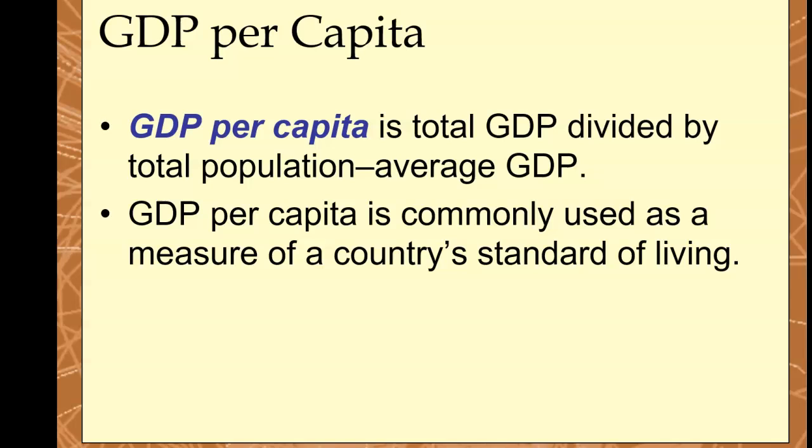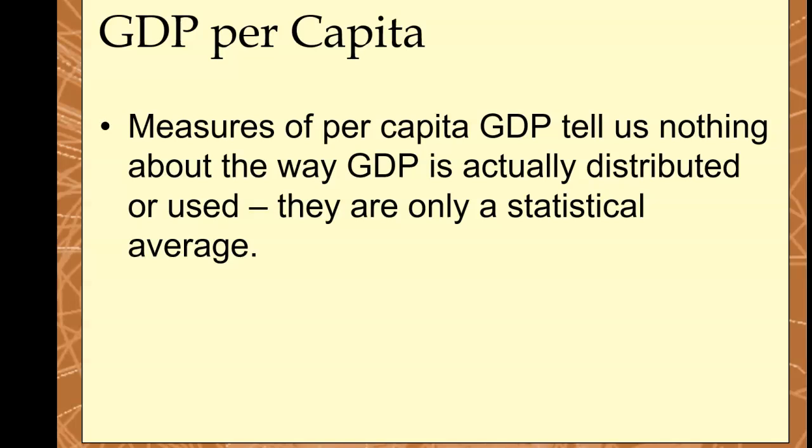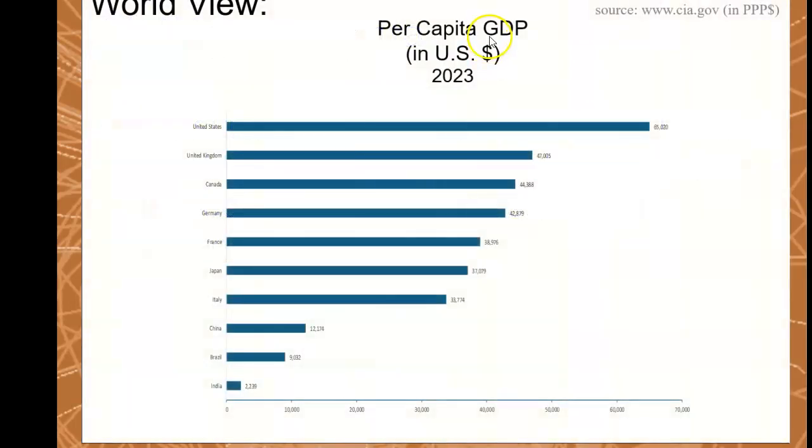So when you look at per capita data, you also have to look at how concentrated the income is within a country to get a more accurate picture of the typical person in that country. We could take the list of countries we saw before, the 10 largest economies, and divide the $22 trillion figure for the United States by the US population. You would get an average income, or per capita GDP, of about $65,000.